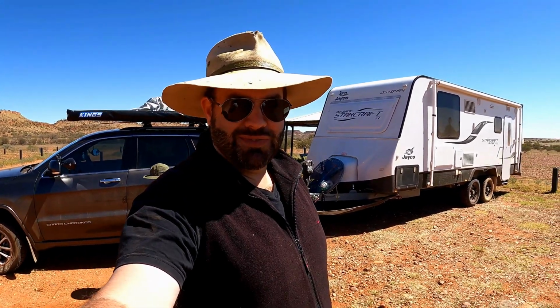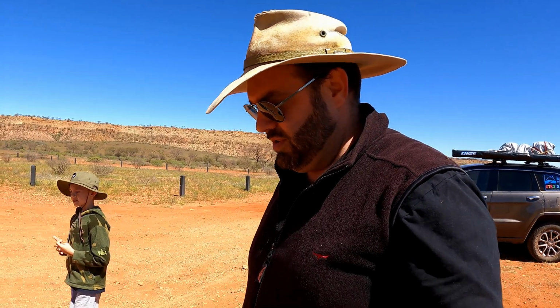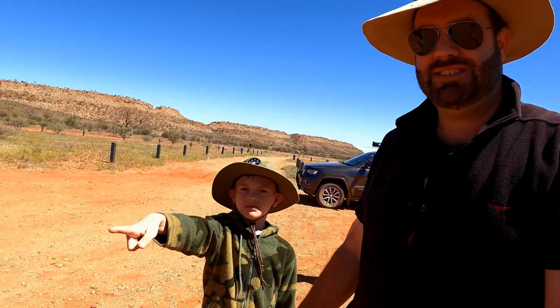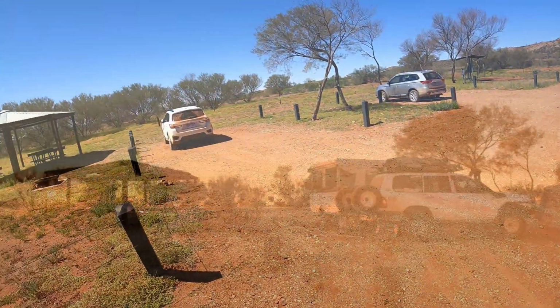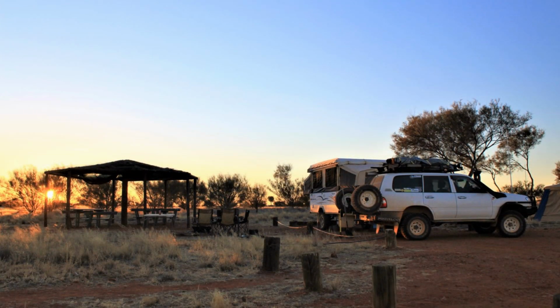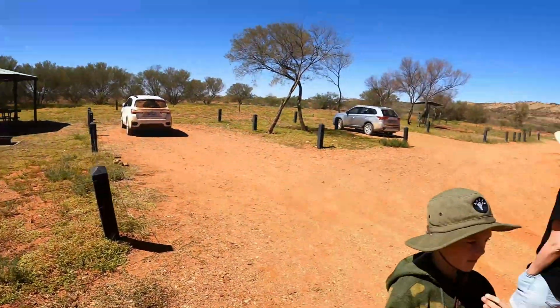We haven't actually checked inside the van, so we don't know how much stuff has fallen out yet, so we'll look at that soon. But where we are now is at the meteor center. It's not a meteor. That's where Mum and Dad popped yesterday. Oh, last time. Right where that white car is. It's our campsite. We camped there, had the fire, and so forth, and watched the sun set, which was actually quite stunning out here last time. But as the kids said, we're at the meteorite, or the Henbury Meteorite Craters.